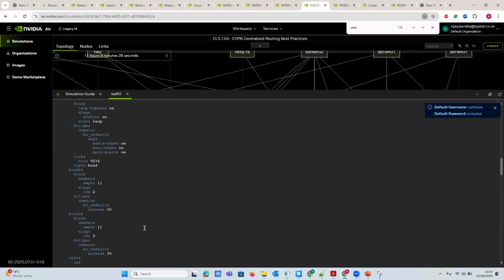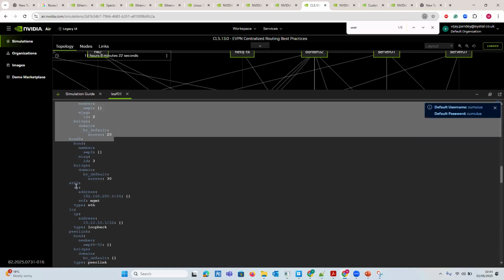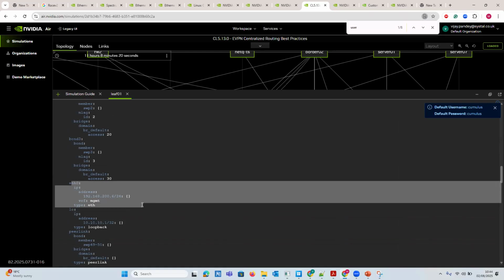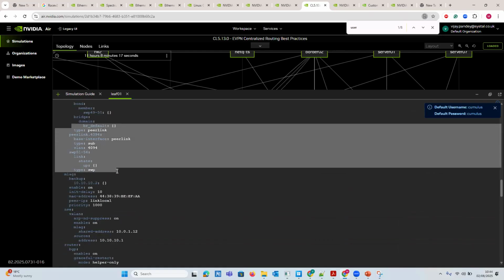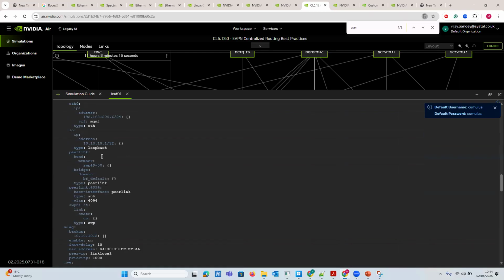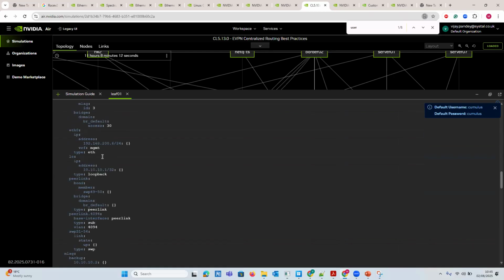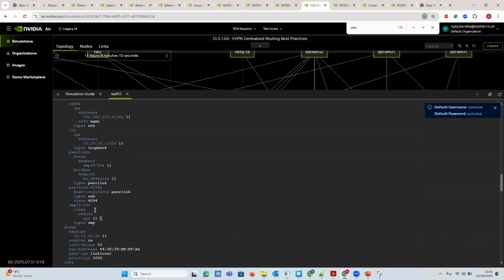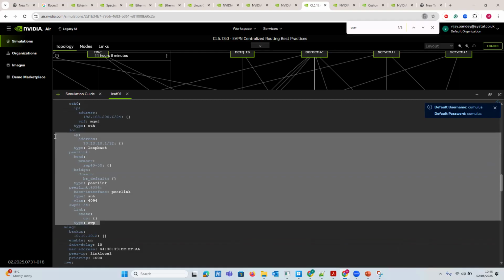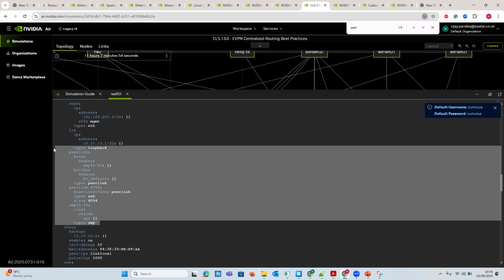This is the MTU size on the link, this is the bond interface member, this is the management interface and IP address configuration, and this is the loopback and the peer link. When I say peer link, in the Nexus we have vPC, right? Here we have MLAG. MLAG has a peer link statement which runs with VLAN 4094. If you know Arista switches and Aruba switches, these support MLAG. Even Cisco's old versions of switches before stacking supported MLAG.